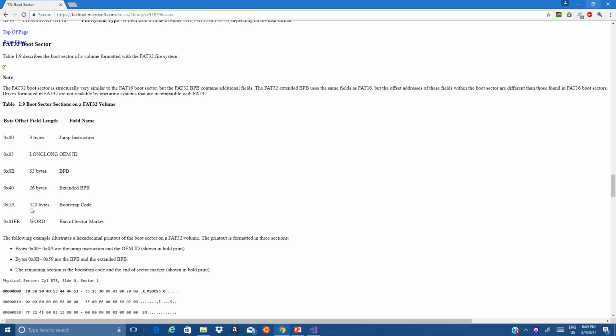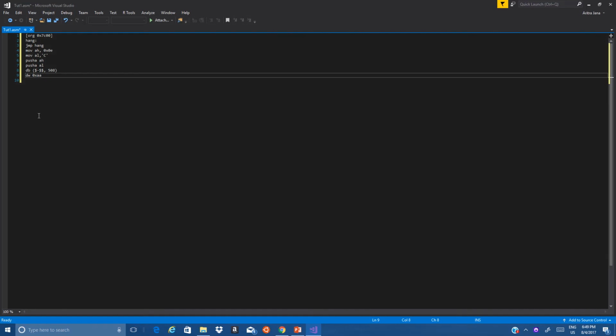The bootstrap code is actually 420 bytes, so we can't actually use 510. So we have to use this, 0x5A, because this is the FAT32 defined word. And besides that, that's 422 bytes.